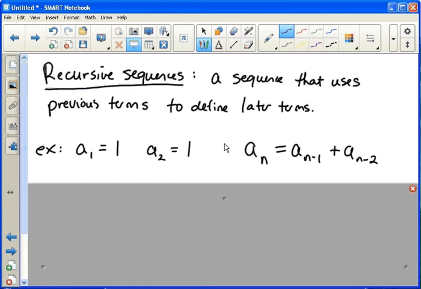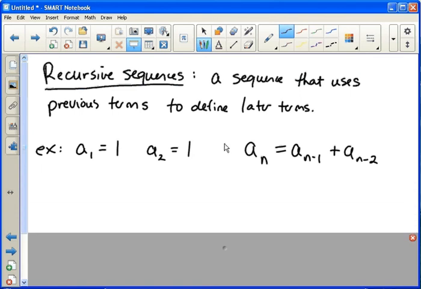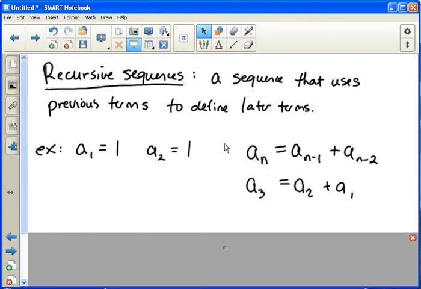So an example here would be that we already have the first and the second term, so what we need next is the third term. So that means I'm plugging in 3 for n. So that would make it a2 plus a1. I'm just plugging in 3 for n. So you see what I mean? This just tells you what term to use. This area, this is just your current term. This is the term that would come right before it. N minus 1 would mean the term right before it, and n minus 2 would mean the two terms before it. So a3 is equal to a2 plus a1.